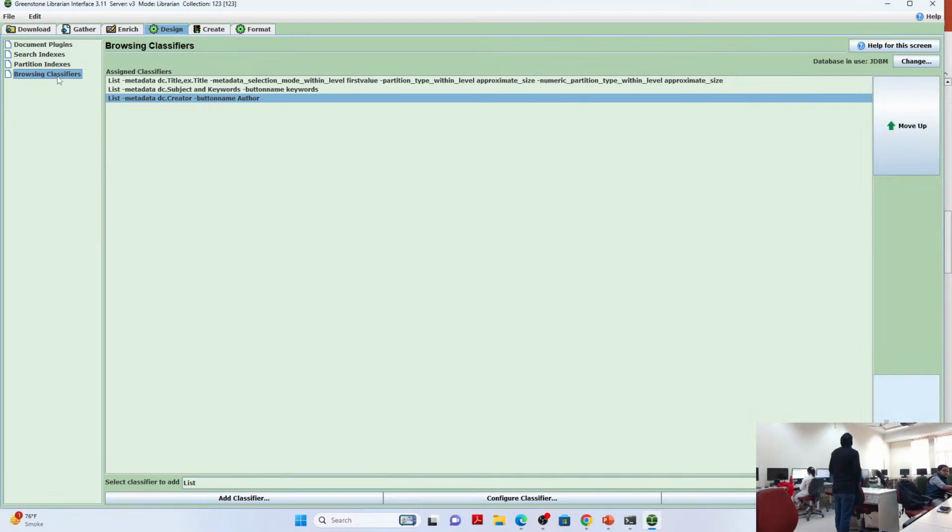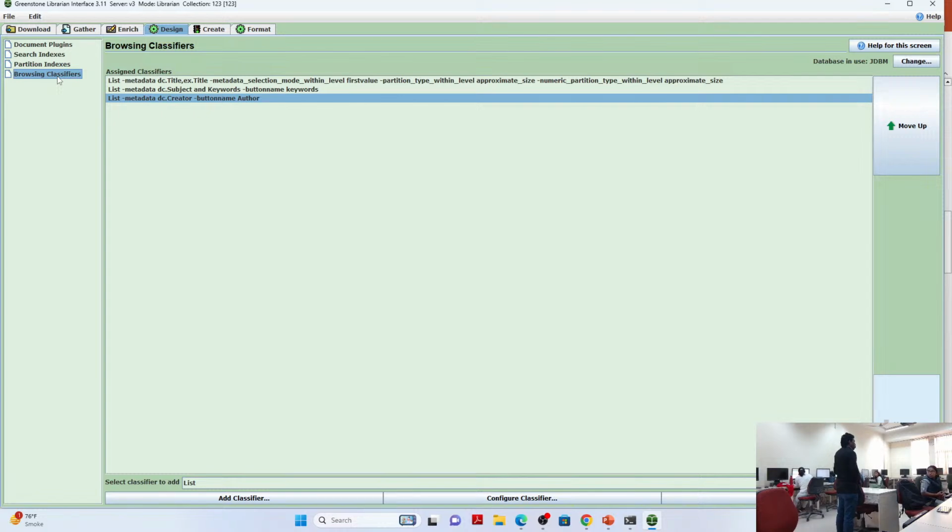So next section is what we will be doing. We will be adding the author field and the keywords field. Currently in your page you can find two menus, one is titles and another one is file names, at the top in the Greenstone page. So what we will be doing now is adding two more menus, one is author and another one is keyword. So for example, if we want to search using the author name, we can search. If we want to search with the keywords, we can search.